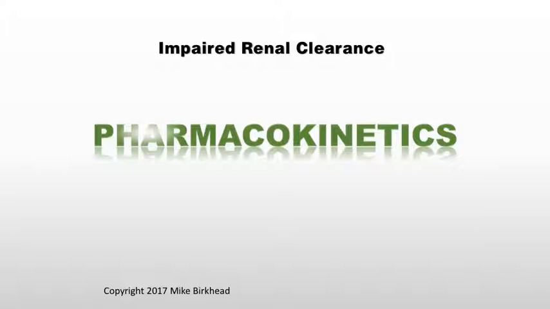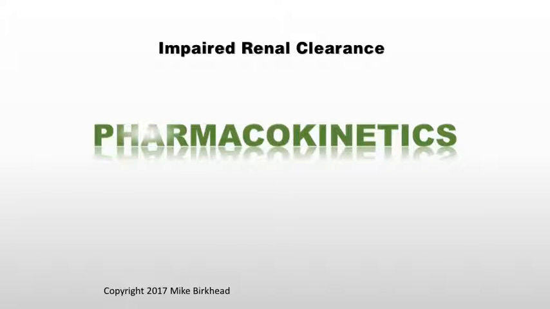So I'm talking about impaired renal clearance. You've got to understand also that some of this pertains to impaired hepatic clearance. If you have hepatic failure and a drug is eliminated via hepatic metabolism, then you're going to have to decrease your dose in order to not have an increased concentration at steady state. And same thing for renal.